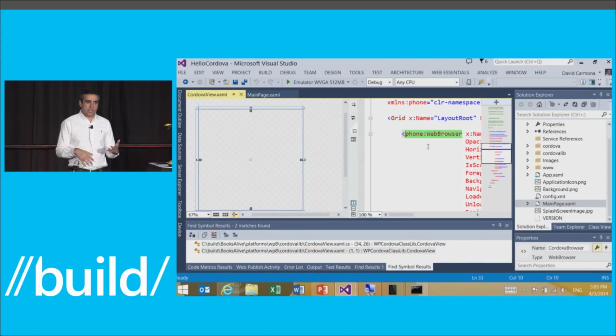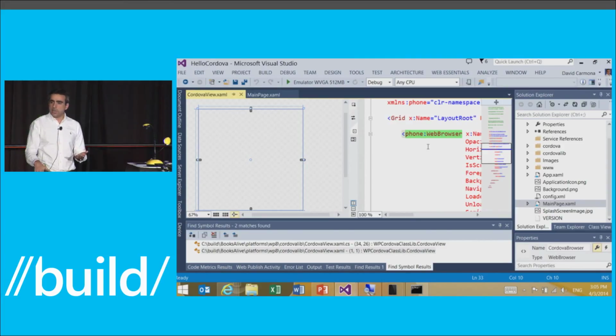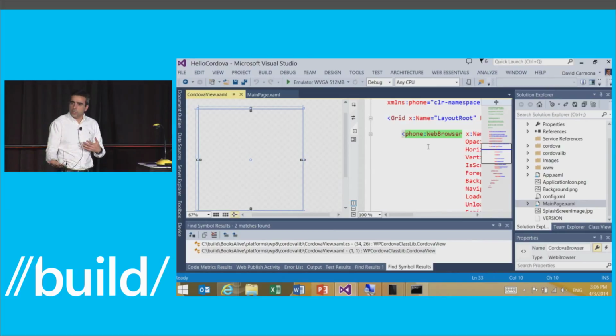Not only that, with Cordova, what you can do also is connect to or use native APIs in every device, right? And you do that because Cordova is exposing the API of the device with JavaScript, right? A common denominator for the API in a unified JavaScript API that you can use on any device. Right? And then if you want to go further, you can even create your own plugins for doing that.